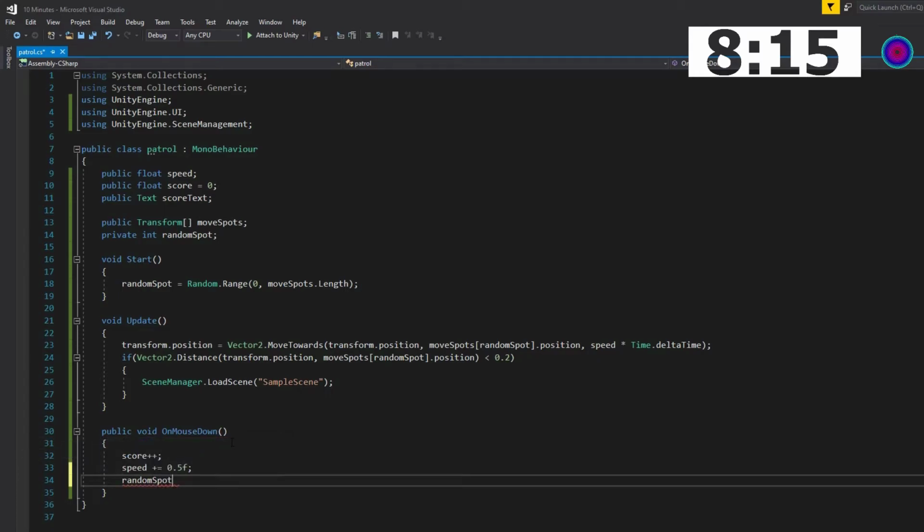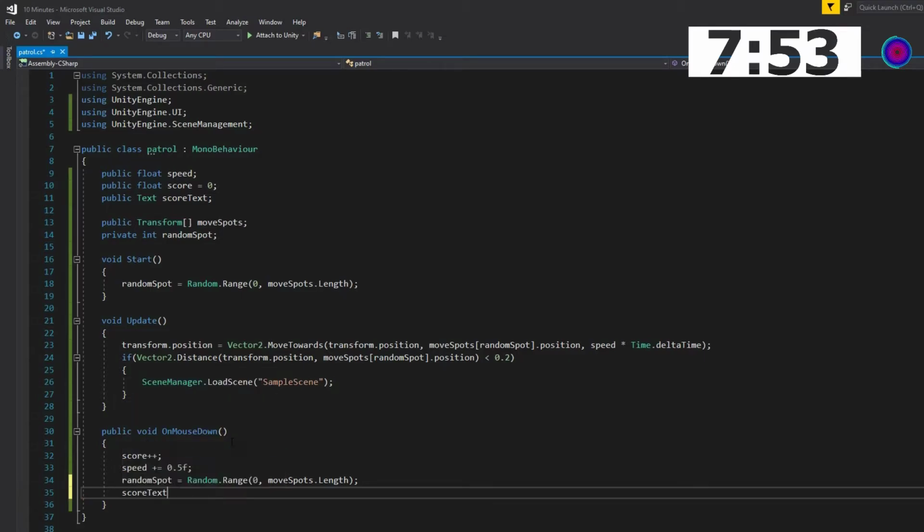And then we're going to set the random spot function equal to Random.Range. No, that's not what I wanted. Range. I'm going to set it to 0 and another one of the move spots, and then we can set the scoreText.text is equal to. So this basically means we're going to grab this text game object that we haven't assigned yet, and we are going to make it equal to high score equals, and then we're going to add the score. So it will go high score equals and then whatever the score is.